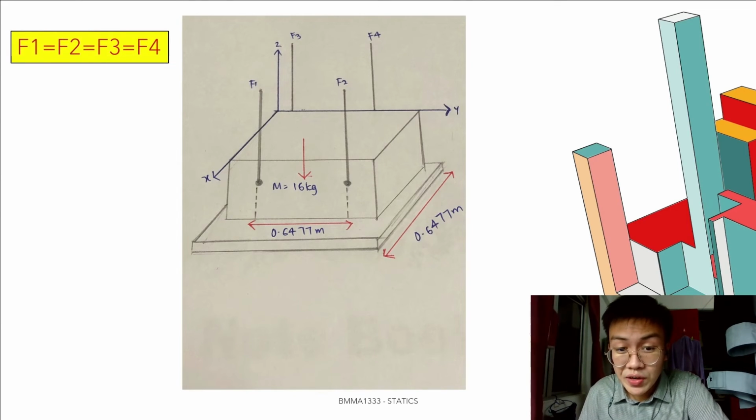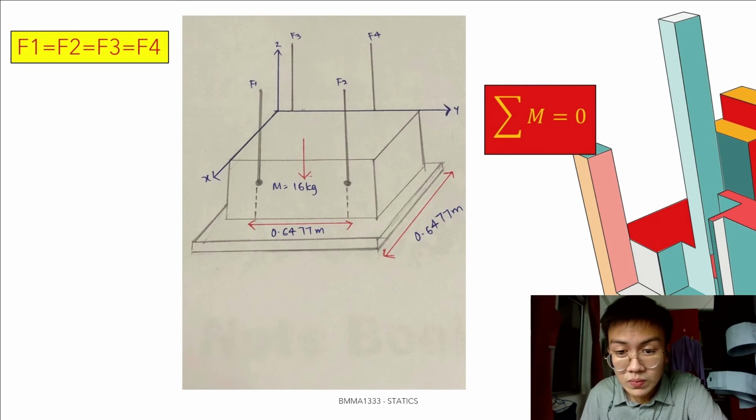And now allow me to start with the force analysis part. From the free body diagram, we got to know that the forces F1, F2, F3 and F4 are equivalent, and this can be concluded because the ceiling mounted cassette is fixed on the wall. If the forces were not equivalent, for example if F4 had a higher force compared to the others, it would cause the system to rotate. Since the forces are equivalent and there is no rotation in the system, we can conclude that the moment on the system is equal to zero.